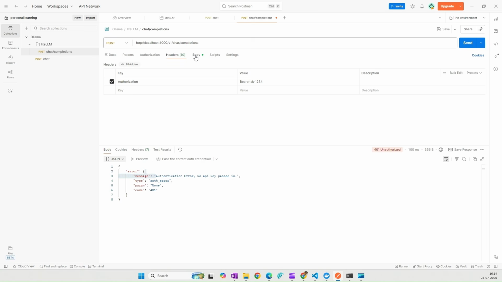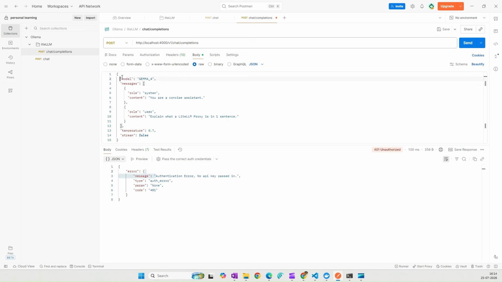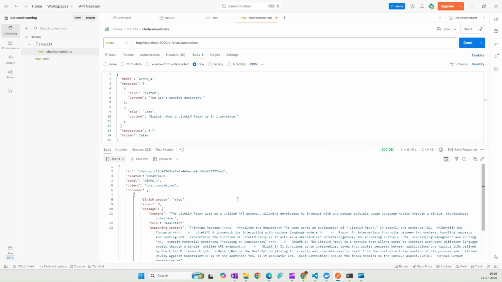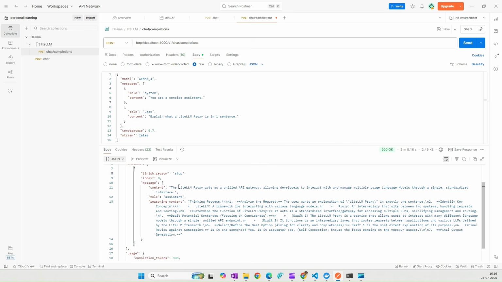Another thing is in the body, we are passing the model name. We are passing the model name as Gemma, which we set up in LiteLLM. And I'm asking a question: explain what a LiteLLM proxy is in one sentence. Let's see. So here is the response. The LiteLLM proxy acts as a unified API gateway, allowing developers to interact with and manage multiple large language models through a single standard interface.